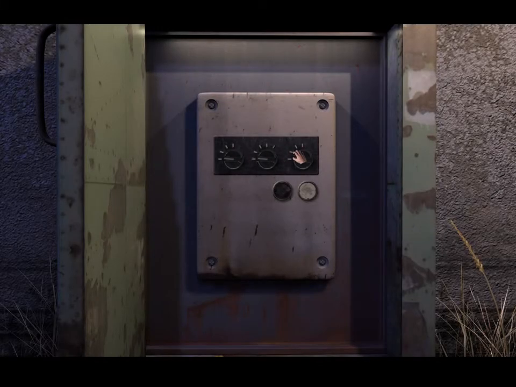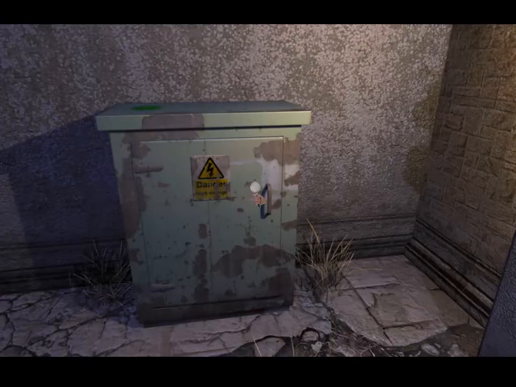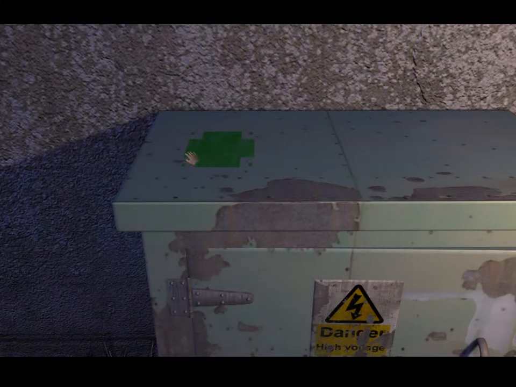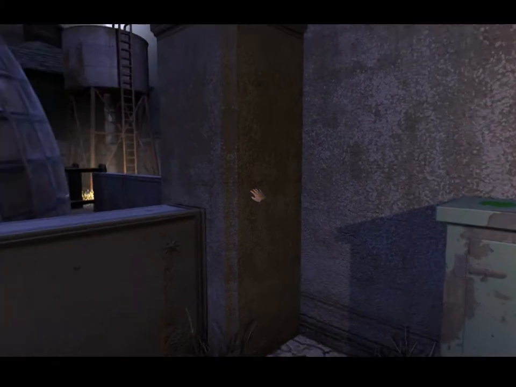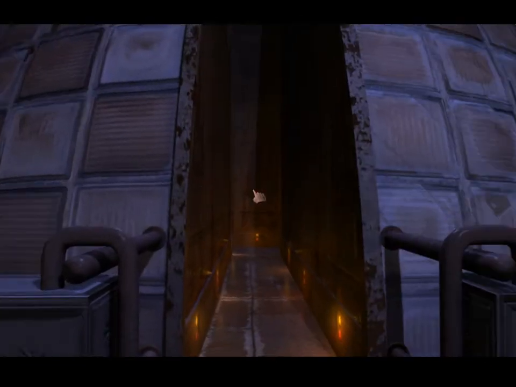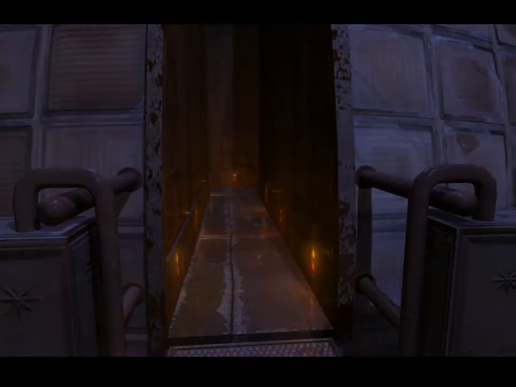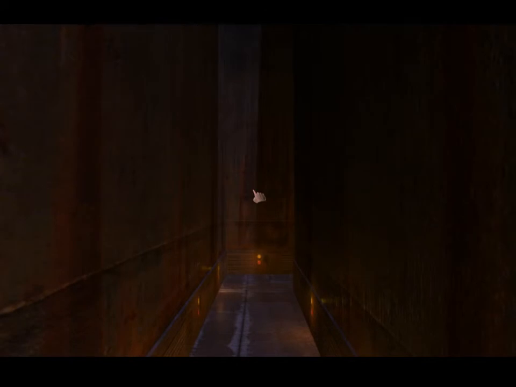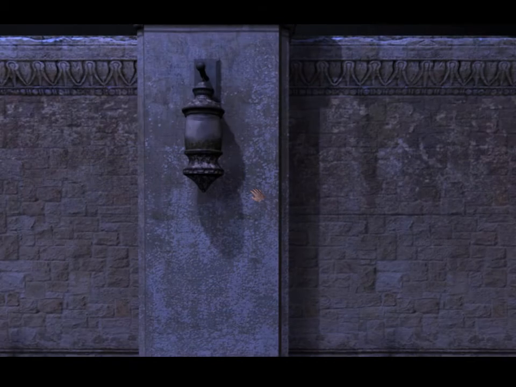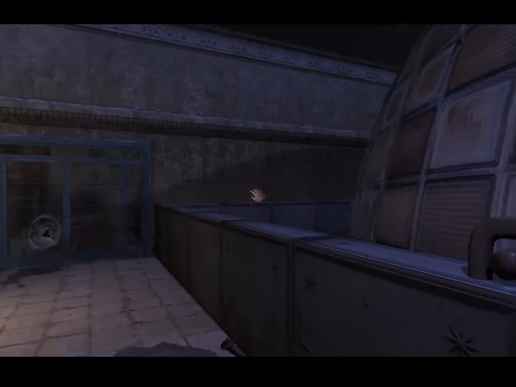Now we have a cupboard with 3 switches. Let's leave that for the moment. And on top we've got another symbol. Let's walk around here. Oh, but wait a second, I missed something important. Let's just step back. Here again, let's take a look.